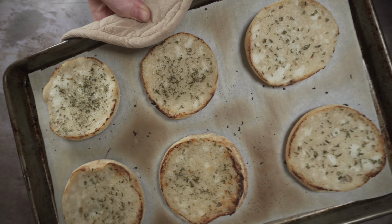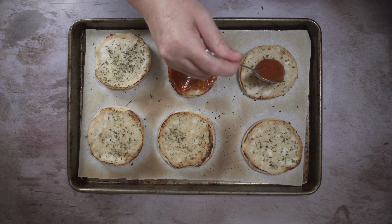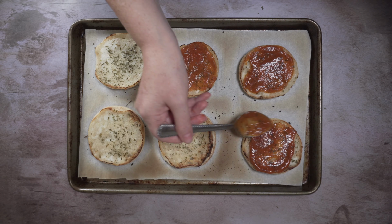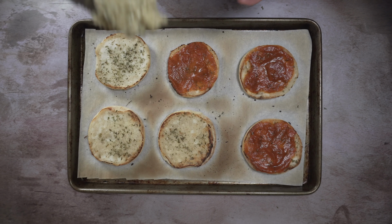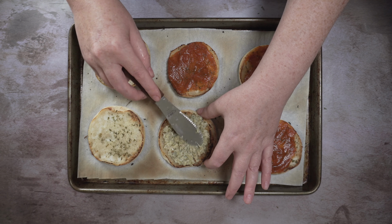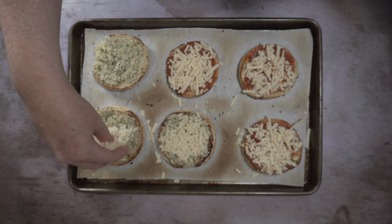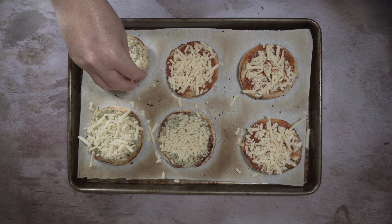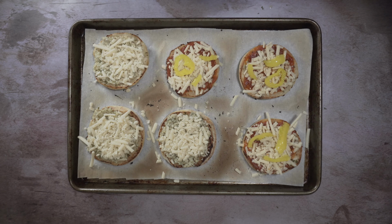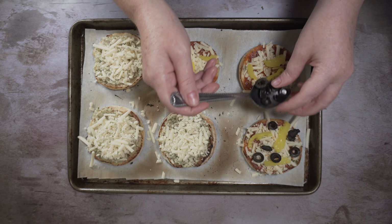Once that's nice and golden, we're gonna take some tomato basil marinara on half of the pizzas, about a tablespoon. And then we're gonna use this artichoke antipasto on the rest. Now we'll just add this vegan mozzarella over top of all of the pizzas. And I love banana peppers and black olives on my pizza. You can add any toppings that you like.